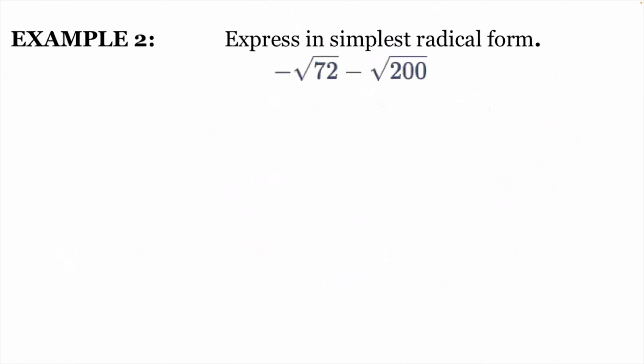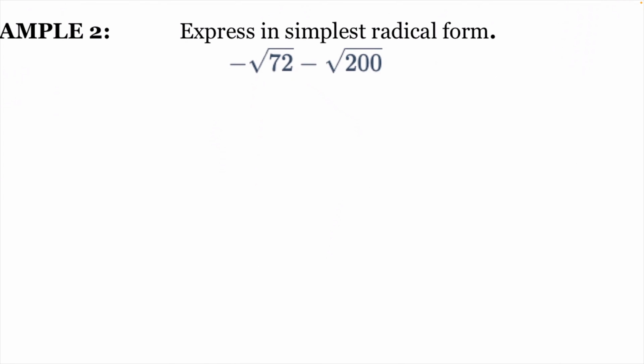Let's look at the subtraction. The bottom one is subtraction. So remember, there are numbers in front. If there's nothing written, it's actually a 1. So these are negative ones. So there are negative ones there. Simplify each radical. So we got a 72 and a 200. Let's break down 72 over here. Let's break down 200 over here.